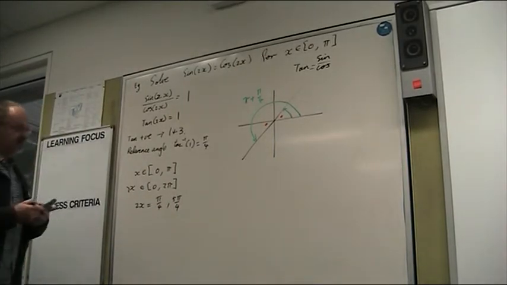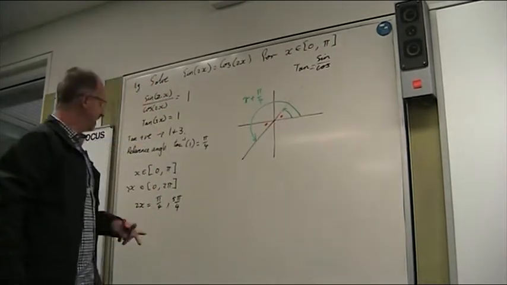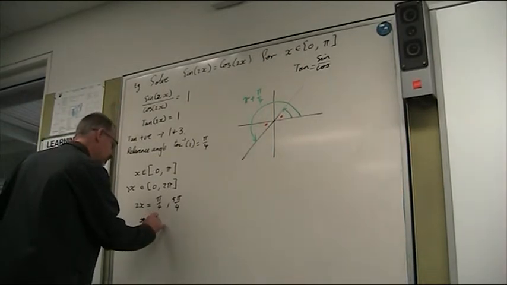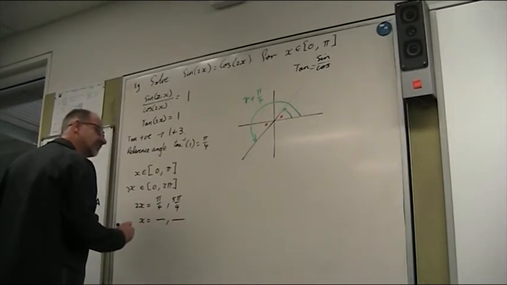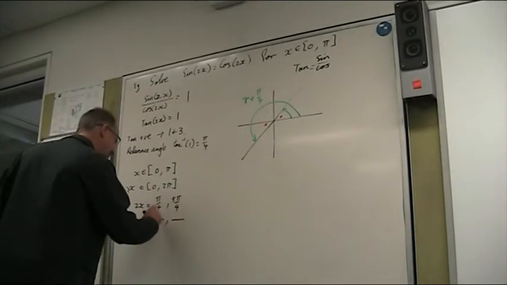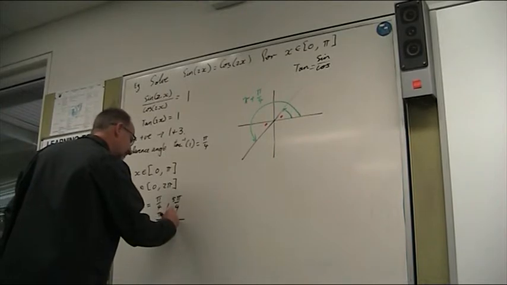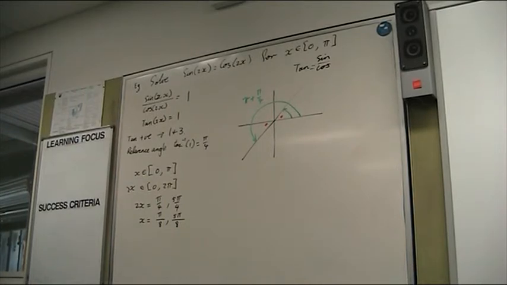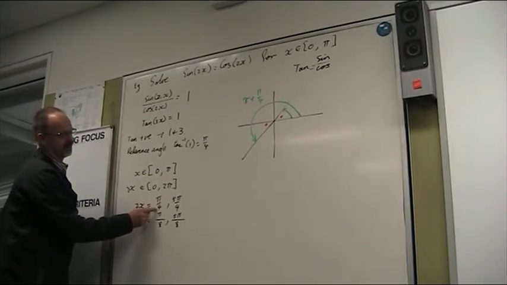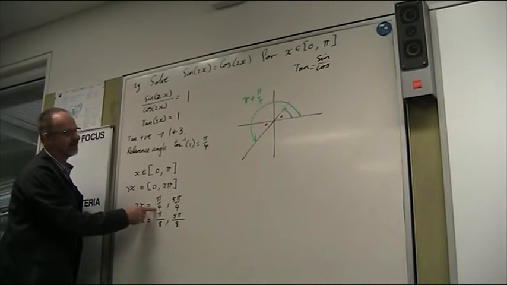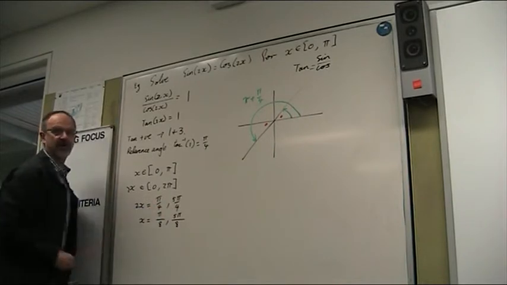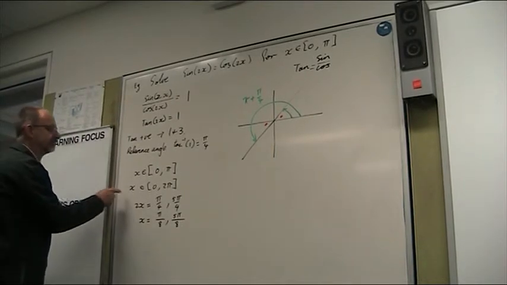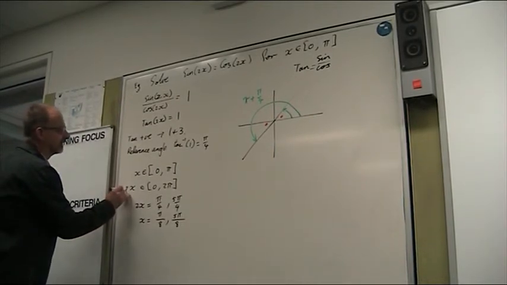The original question asked us to solve for x, so we need to divide by 2. And when we divide by 2, those denominators will become 8. So when we divide by 2, the 2 ends up down here, doesn't it? So it then multiplies by that. Yes, question? What's that in front of the x on the second line? Oh yeah, that's a really bad 2. Even for me, that's bad.